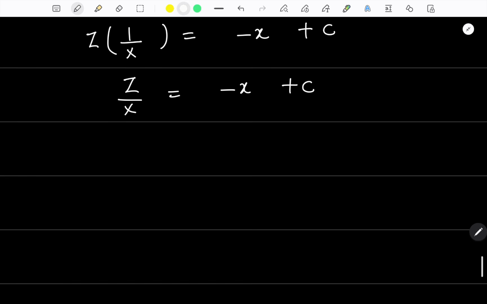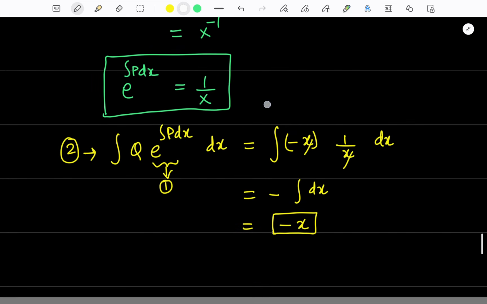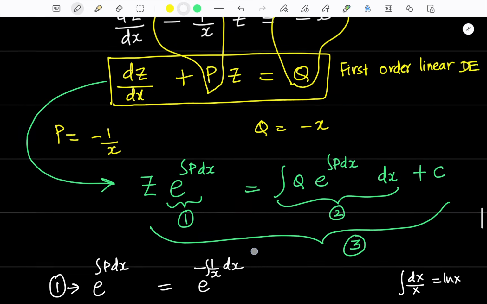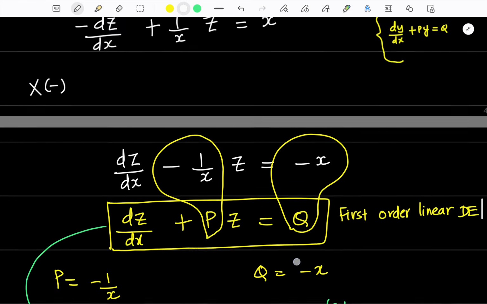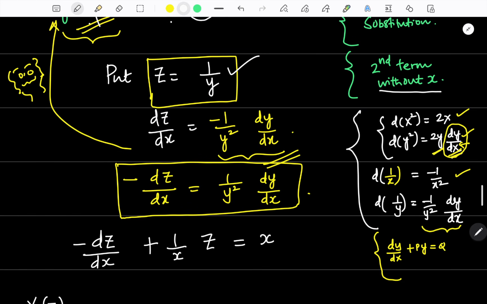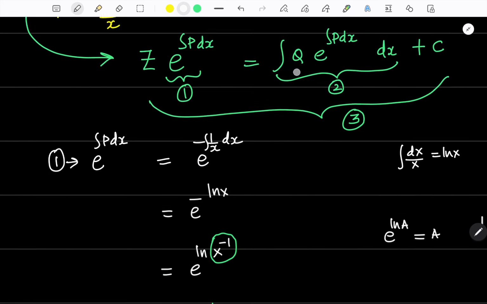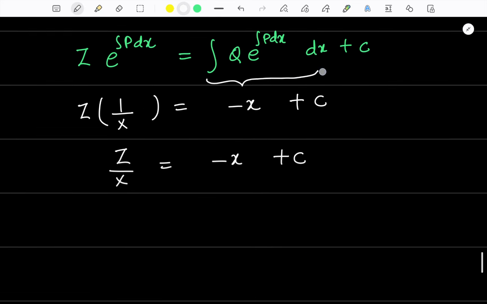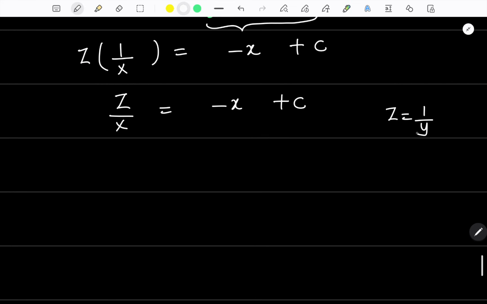Now we are back to our substitution. What did I give? z is a dummy variable I gave, right? So you should go back to y and x. So what is the substitution I gave? z is equal to 1 over y. This is the substitution we made. Is this the same substitution for all Bernoulli's equations, teacher? No, no, no. The substitution differs from problem to problem. Whereas in the substitution method, for all the problems, you are going to take y equals vx.